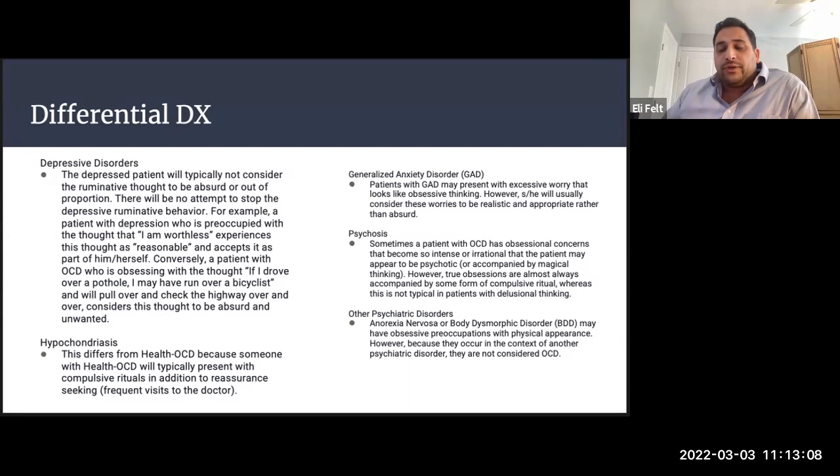And that's a key difference in terms of differentials, that shows you, hey, this is looking more like OCD. If the person says, I don't want these urges, I don't want these compulsions, I just feel like I have to do them. Versus, let's say, depression, it'll be, no, I want to do these things. This is what I think is within the realm of what I'm looking to do. Same thing with hypochondriasis, GAD, forms of psychosis, and also eating disorders as well.